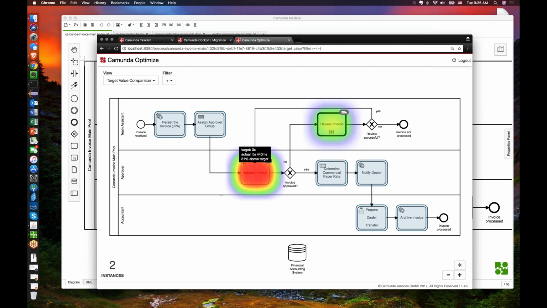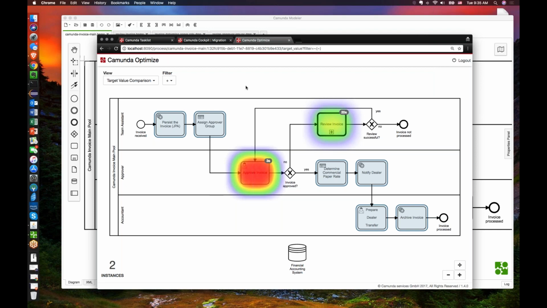My actual average is 5.44 seconds, which you may recall from the duration view, and that's 81% above my target of 3 seconds. Here, my target was 20 seconds, and I'm slightly over that, so it's green. It's not a lot over that, therefore it's not going to be red. And it's relative, like all of the other heat maps.